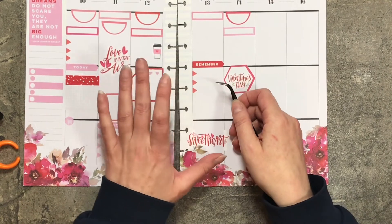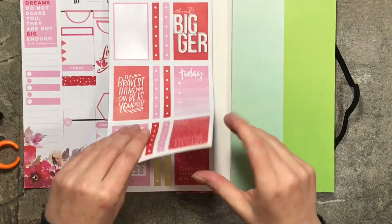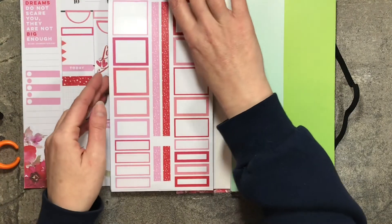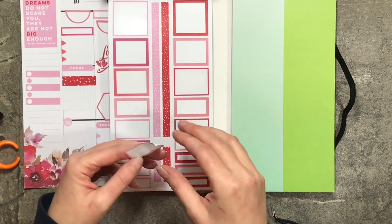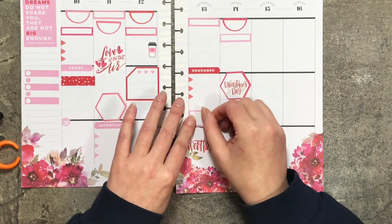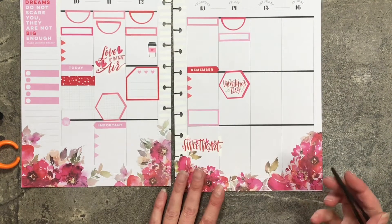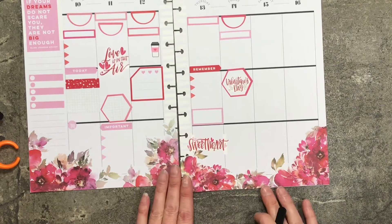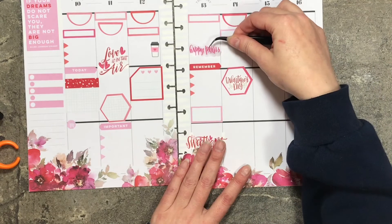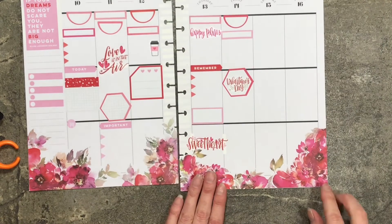I'm sorry if you can hear the TV — it seems to be really loud lately. Let me find another box to put here. When I need a box, I am just coming here to this section that has the reds and pinks in it — several different shades of reds and pinks. I'm going to grab this pink one and put it down right here. My husband and I are both off on Thursday, so I'm pretty sure we're going to have some things to do. I was supposed to have Tuesday off, which is today, and that did not work out. Let's drop in here this happy plans sticker — just like that. Cute.